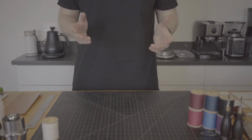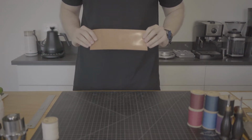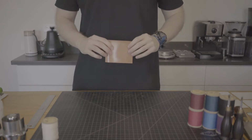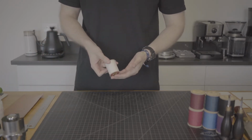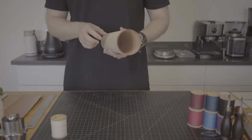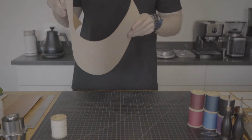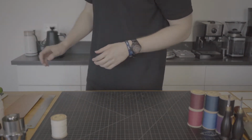What's up, guys? Today we're going to be making a classic bifold design with this beautiful shell Cordovan leather exterior. It's a natural color, has a great shine on it, and it's a very firm leather, so it's super easy to work with. I'm going to be using some white French linen thread and this beautiful Italian vegetable tanned leather, which will age absolutely wonderfully over time. So without further ado, let's get started.